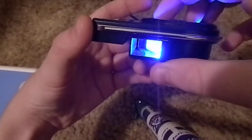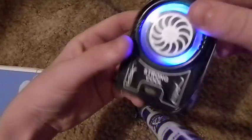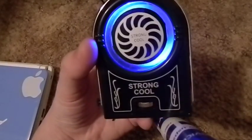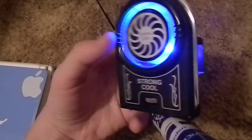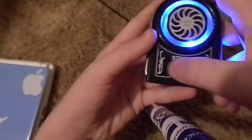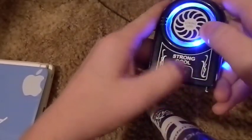And blows it out the side right there. It does have a little rotating fan in there. I got this off eBay for $5 with free shipping, so it's not very expensive at all. If you're looking for something to cool down your computer but don't want to waste a lot of money on it, I'd recommend getting this.